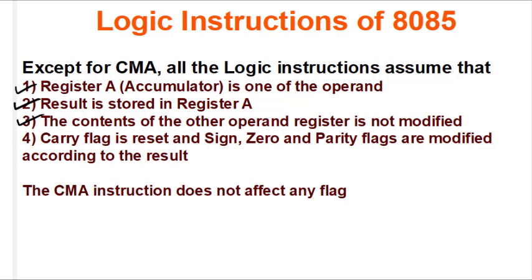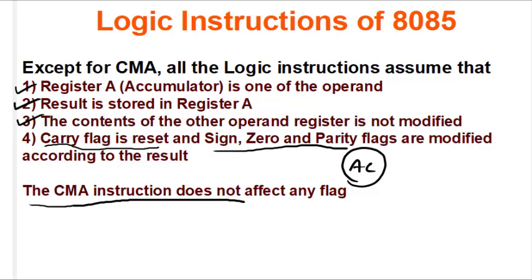In every logic operation except CMA, the carry flag is always reset, while sign, zero and parity are modified according to the result. The AC flag has a different effect on different logic instructions, so we'll see that when we study those particular instructions. The CMA instruction does not affect any flag. So these are some of the assumptions. Now we will study those instructions.